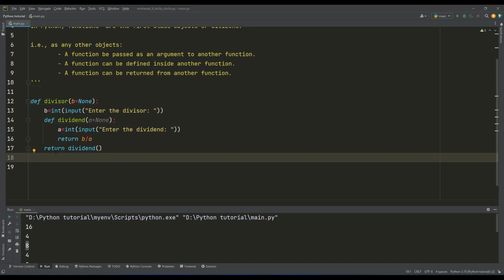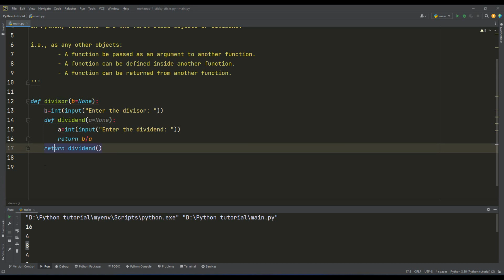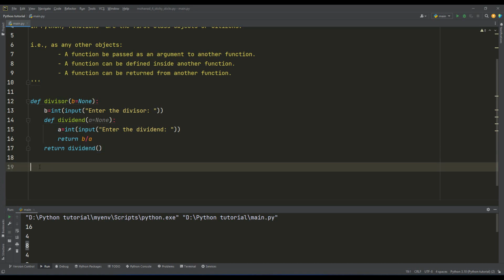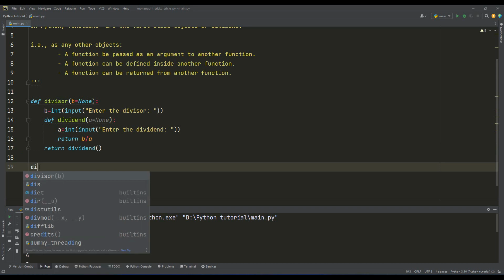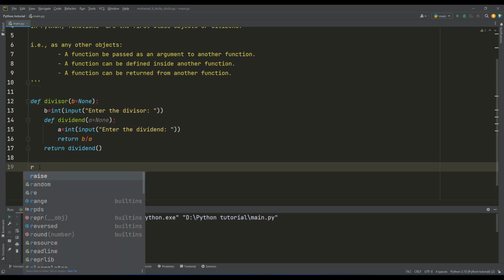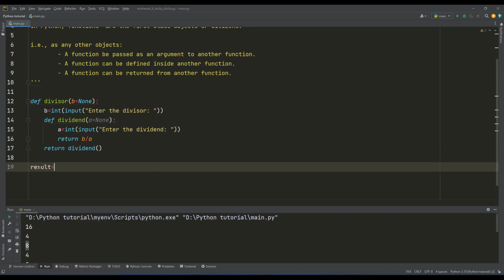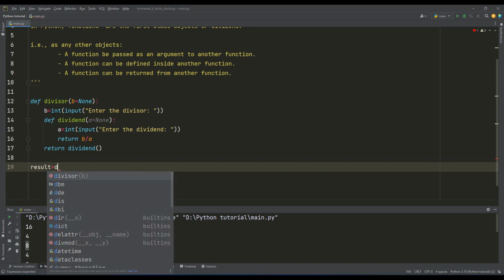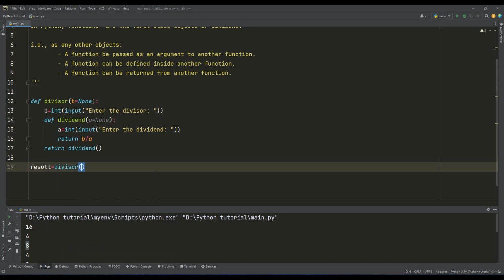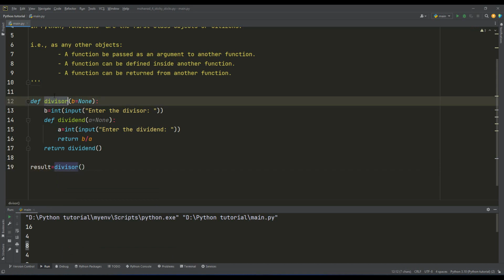We returned the dividend function, so I can have a variable called result here. I want to store the divisor inside this. When I call this function, it's not mandatory to put b inside it, because I use a default argument, which is None, for b.